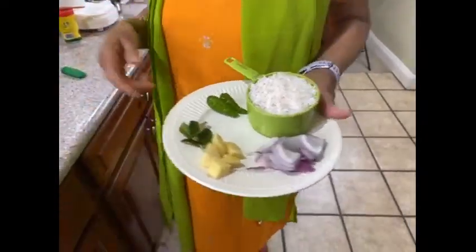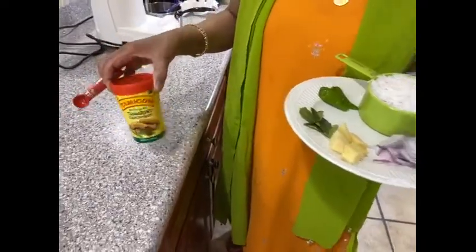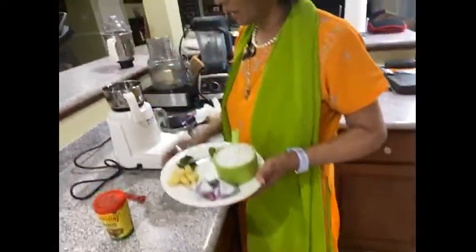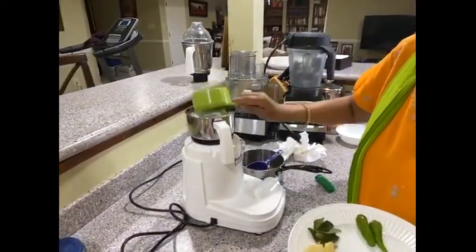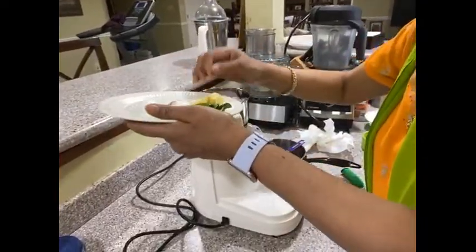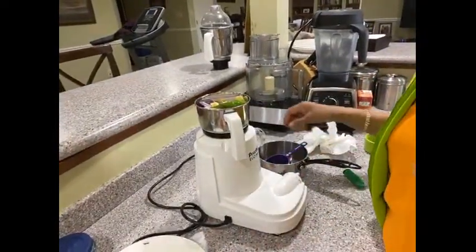So what you do is you put it in the grinder. Then you have to add 1/4 teaspoon of tamarind. It gives a little taste. So what I'm going to do is add this to the grinder. Does it matter how you add it, Mummy? No. I'm going to add all at the same time. 2 chilies. And we have to add a little bit of salt also.